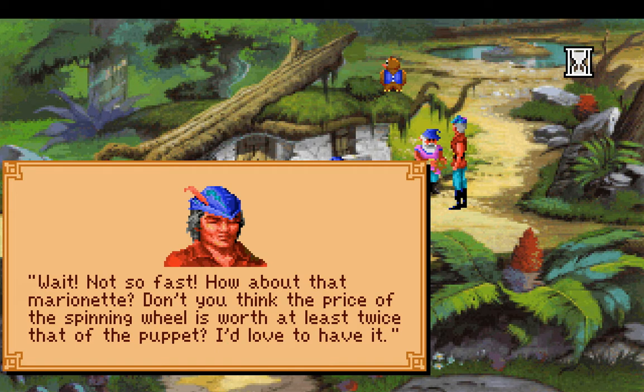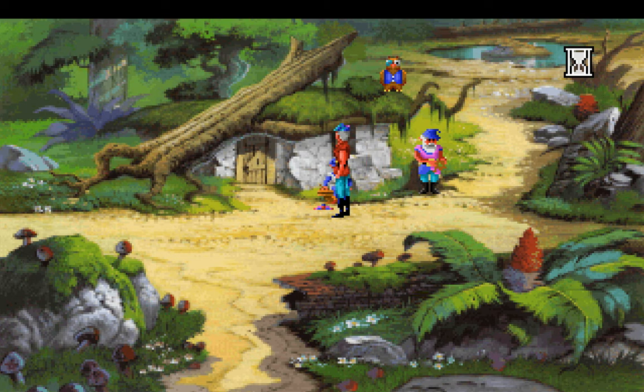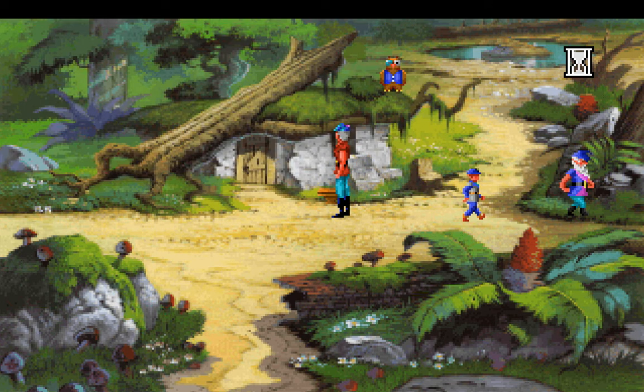Wait, not so fast. How about that marionette? Don't you think the price of the spinning wheel is worth at least twice that of the puppet? I'd love to have it. Why? Why? Yeah, I guess so. Boy, give that marionette to this man here. I'll make you a new one. Hope you weren't emotionally attached to it or anything. Come on, boy. Let's go gather up wood for a new puppet. I can't promise I won't give that one to a stranger either. Everything you know and love is fleeting and will be lost.